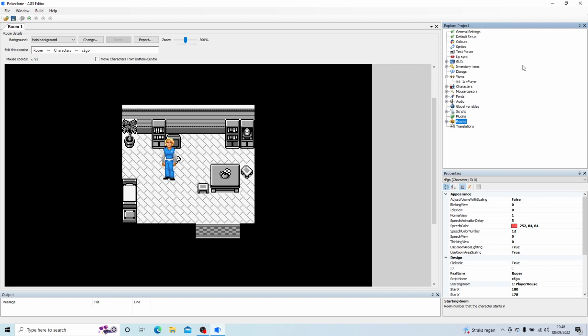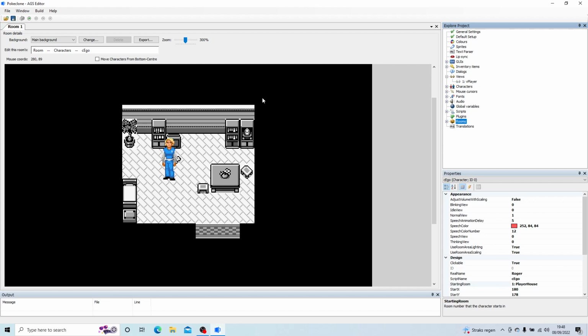I would like to stress that I did make a mistake in the last video, and quite a big mistake really. During the wizard section of creating the project in AGS, I chose the verb coin template.